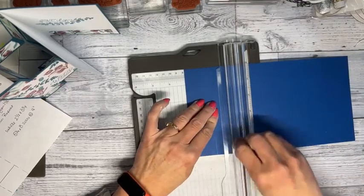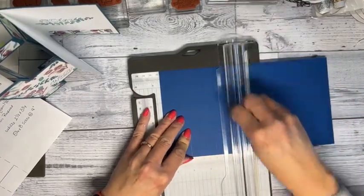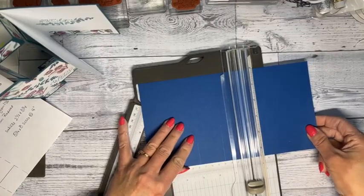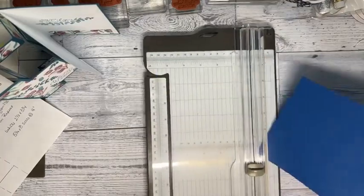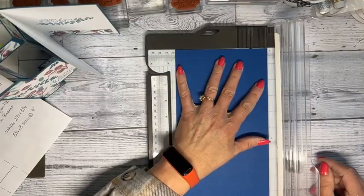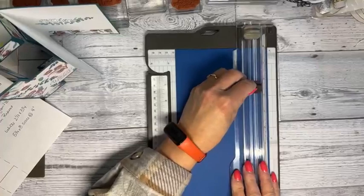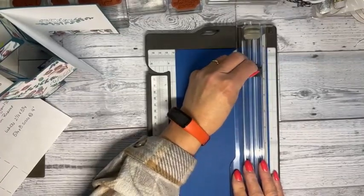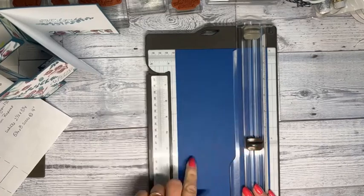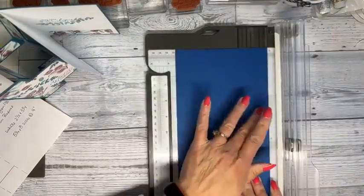So 1.5, 3 inches, 4.5, and then 6 inches. Every 1.5 inches, you're going to score it. Then you're going to put it at the 1 inch mark here on the other side of your blade and make sure it's lined up. And you're going to take the cutting blade and go from 1.5 inches to 6 inches. You also want to make sure you've got your piece here. This is the part that is scored at 1.5, 3, 4.5, and then 6.